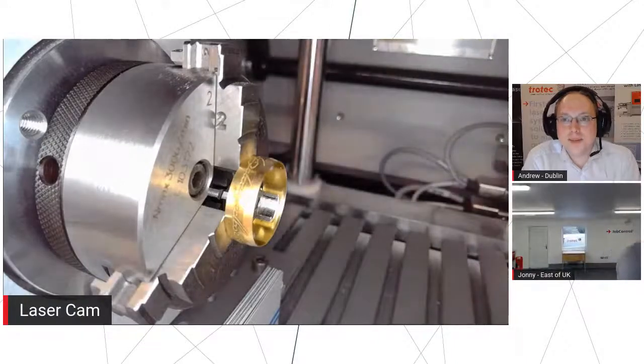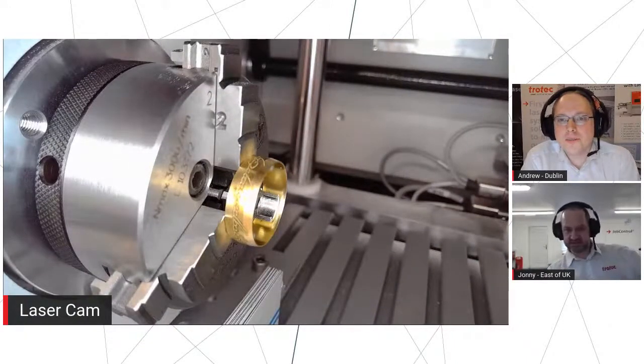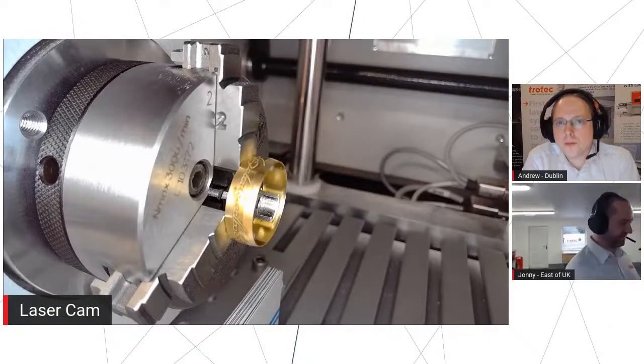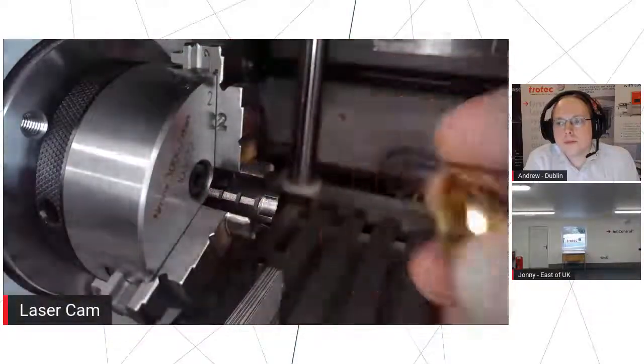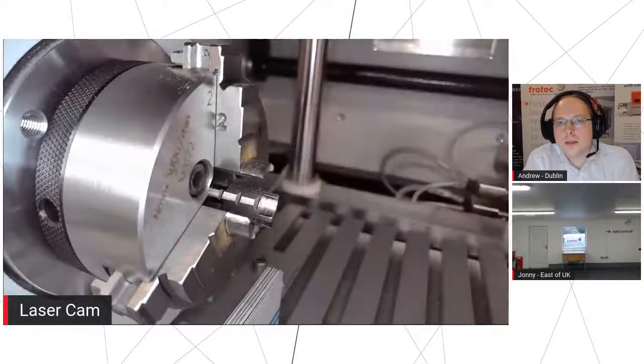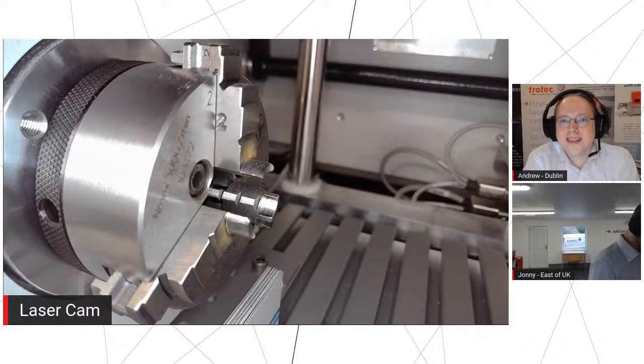Yeah, so that was quick. As expected. That was quick. That was just under 30 seconds, and the majority of that is obviously with it moving rather than actually firing the laser. So it's kind of dictated by the speed you have to spin it rather than anything else. So there we go. Let's give that a bit of a wipe before I show the world. Exactly. So there we go.